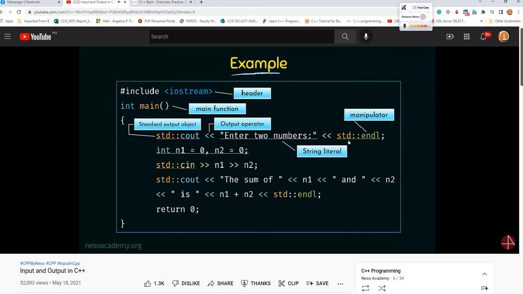And again we see that std is written here. Why? Because this endl is also defined inside the std library, the standard library. So we are saying to use the endl that is within the scope of the standard library. And why are we using this output operator again? Because the type of data has changed.